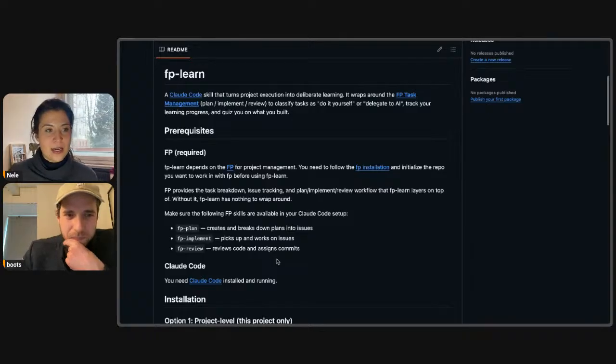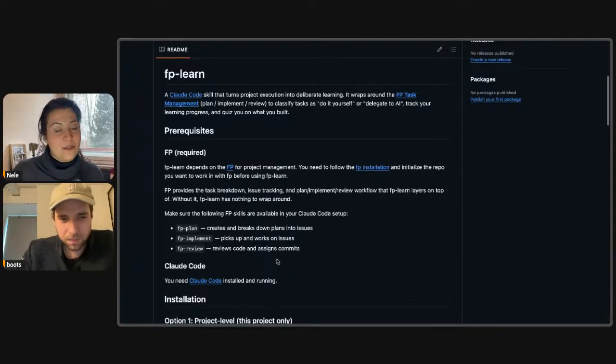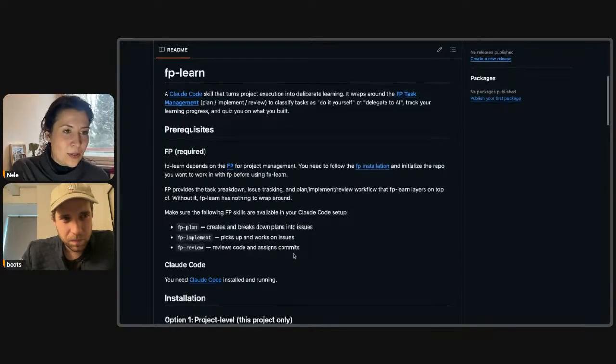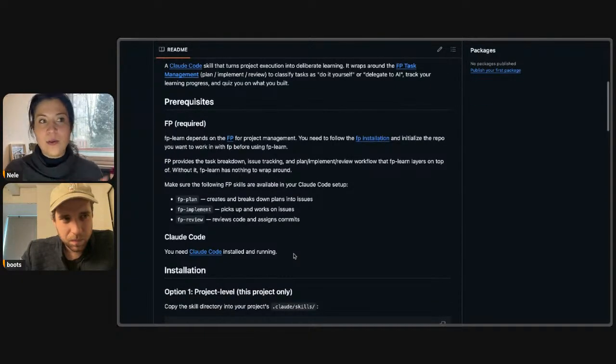Based on that, it creates the plan accordingly with labels for do-it-yourself, if you could do it yourself, and delegate, if you can delegate to an AI agent because it's out of your learning scope. Then it also tracks and asks you how you learned along the way, and creates quiz questions based on your code base and the learning journey you have. I found that quite interesting.